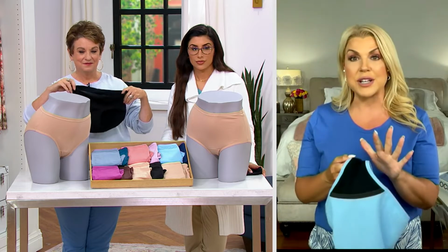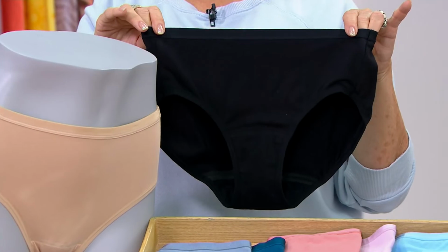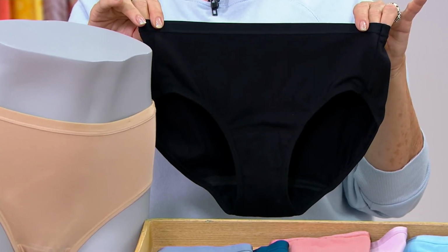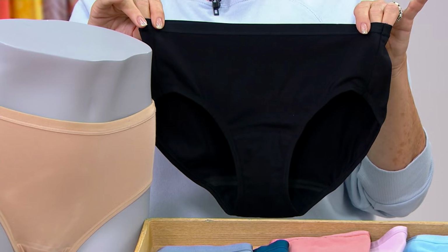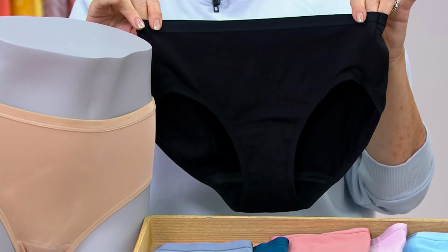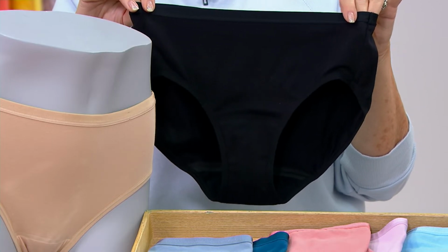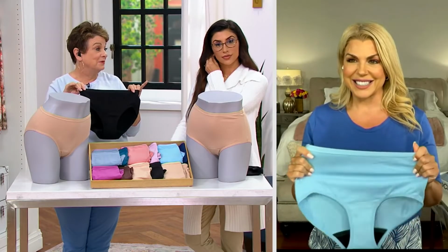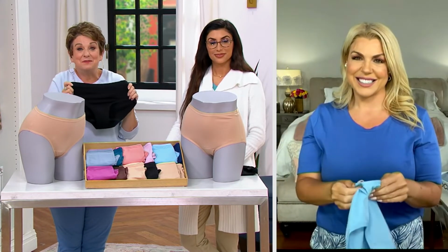These are great for every stage of your life. So postpartum, bladder leakage, even if you want to use this as backup with other products, you can do that too. I love wearing these to bed when it's that time of the month. I just feel like it's a more natural feel, and they're so comfortable. You get everything you know and love from a Jockey brief. I'm thinking runners, you know? Oh, yeah. I'm going to be out there for probably 3.5 hours limping across the finish line. This is going to be so great.